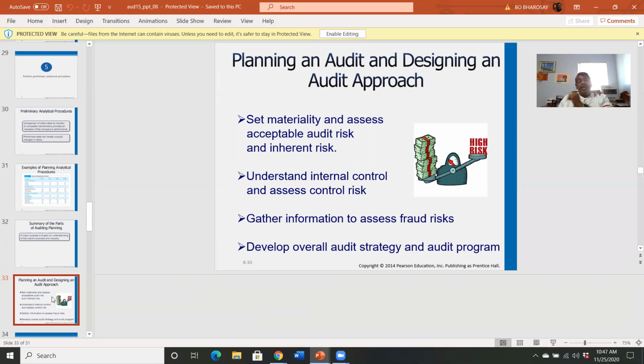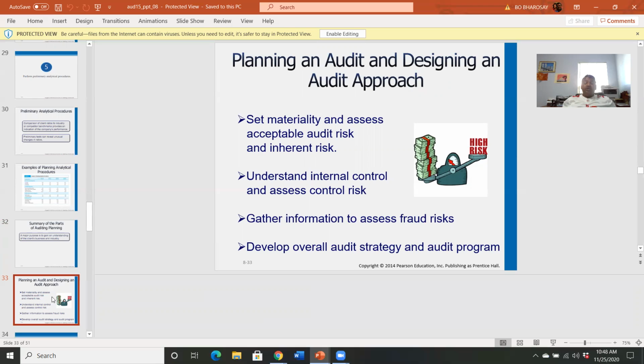All these risks are defined again in Chapter 9. And that's why when we go through Chapter 9 today, we're not going to spend a lot of time, because a lot of what is in Chapter 9 we already talked about in other places. And in Chapter 9, you're probably going to cover the first half of the chapter only. Understanding internal control and assess control risk. What is internal control? Internal control we talk about in Chapters 11 and 12. Internal controls are the policies and procedures that an organization implements to safeguard its assets and ensure the reliability of financial information. We'll come back to that again in Chapter 11.